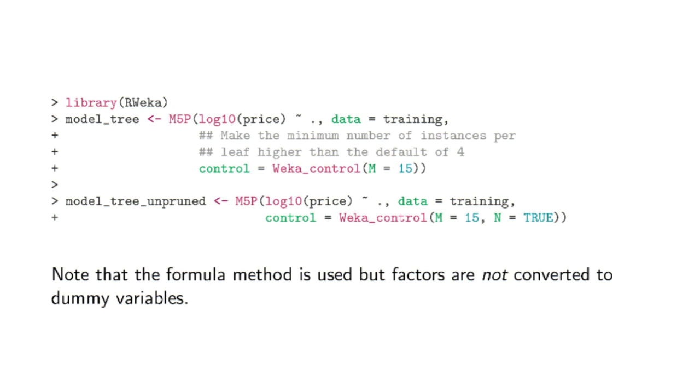All right. And if you were fitting this in R, again, this is about R, so let's talk about R. You load the RWeka package, and then you use the M5 prime or M5P function. The only thing I did that was different is, by default, it won't split if the number of data points in the terminal node is 4 or less, and that, to me, seems excessive. So I bumped it up to 15. So if you want to fit the full tree where it does the pruning, the smoothing, the whole gamut, that's the code that you would use, very simple. If you wanted an unpruned tree, there are some different options. You can give the control function, and the N option, I don't know why it's called N, controls the pruning. And oddly, if you make it true, it does not prune.